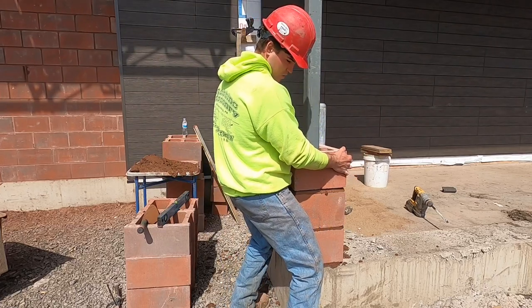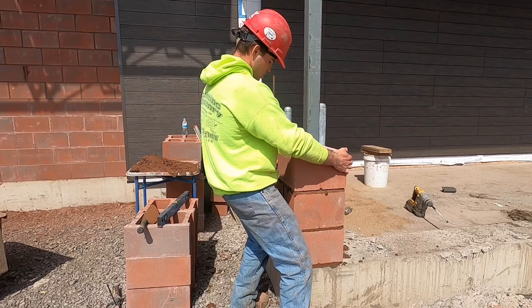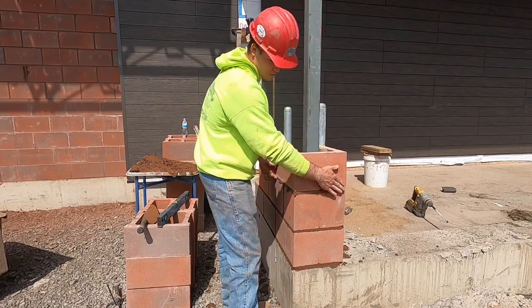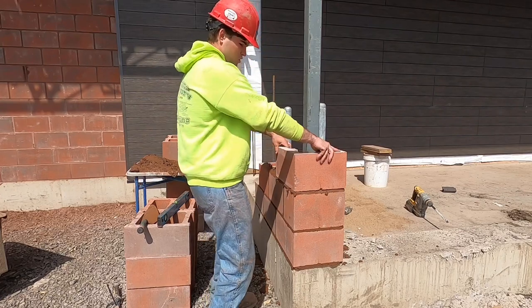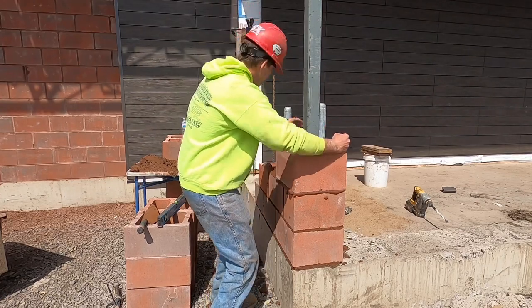Buying down that corner. So you just try and match that bottom ledge up as best you can. We know we gotta come down, so we'll just keep that in there.